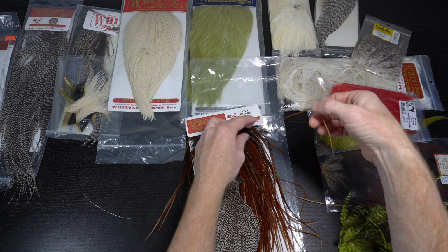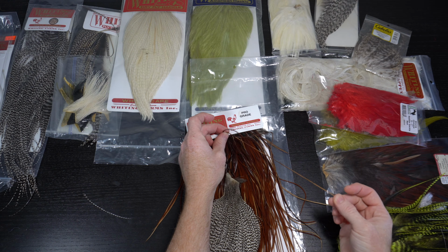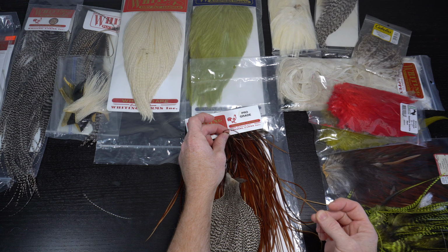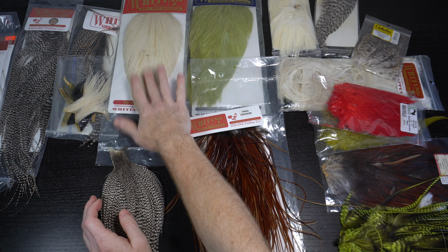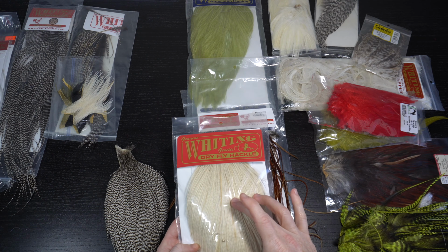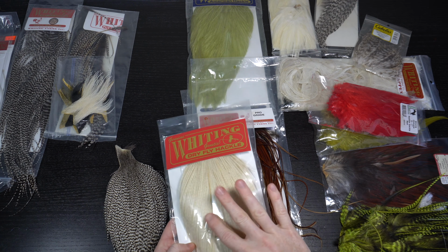Versus, look at the length of this saddle feather. You're going to be getting probably 10 flies out of that, possibly, depending on, of course, the fly and how heavy you're going to hackle it. You're going to get quite a few dry flies out of that. So that's something to keep in mind. These are going to be a little longer, probably 2, I would say with this one. This one, you're going to get probably 3 to 4 flies out of one of these feathers.